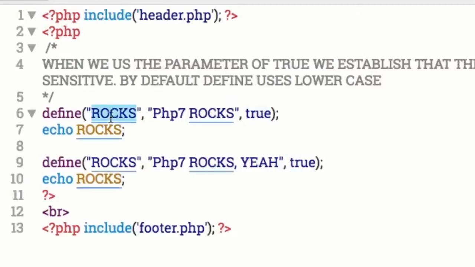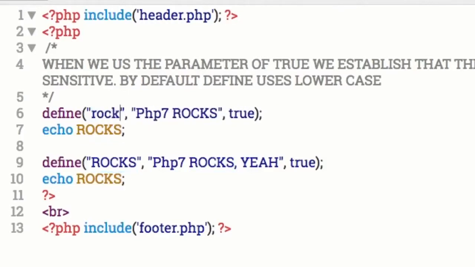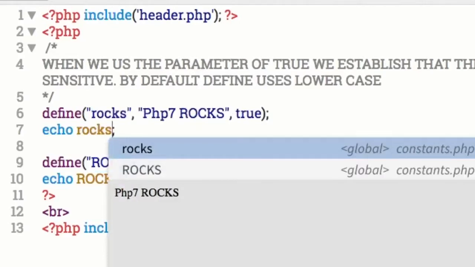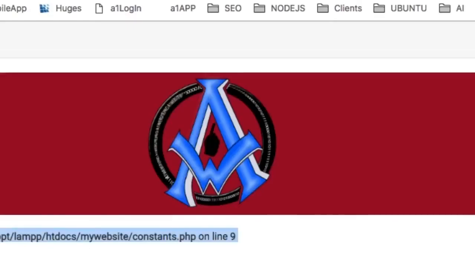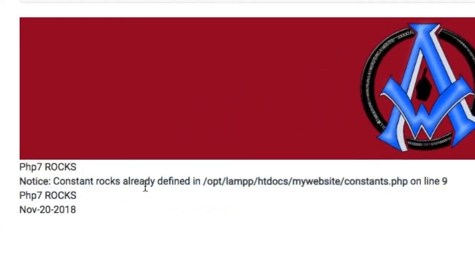So we'll put this back to lowercase, ROCKS. Command S, go to the page, refresh. Notice we already have a case sensitive one with rocks in it.